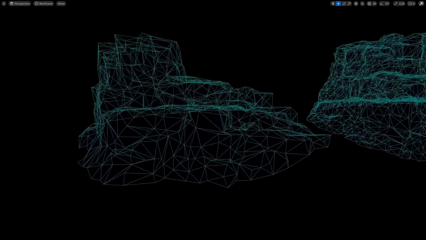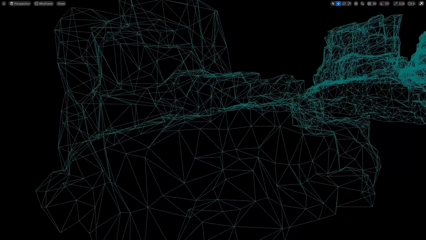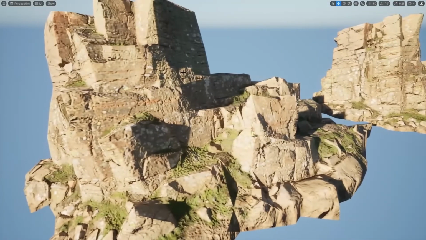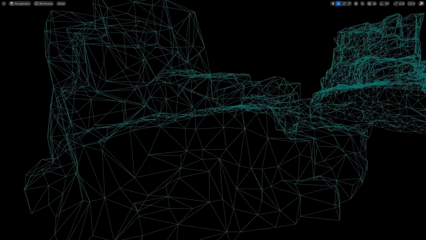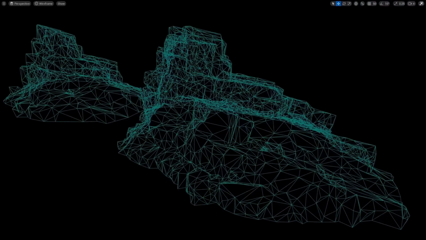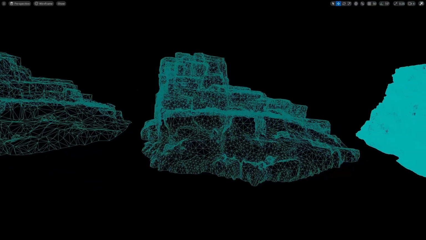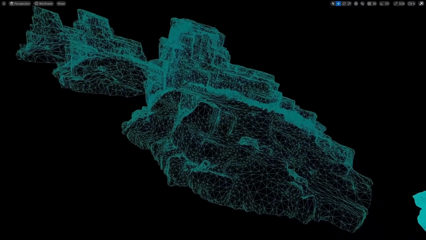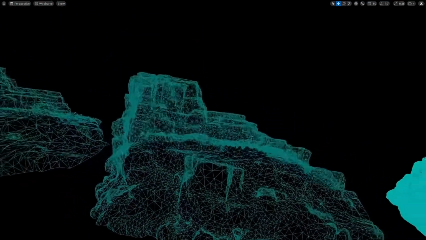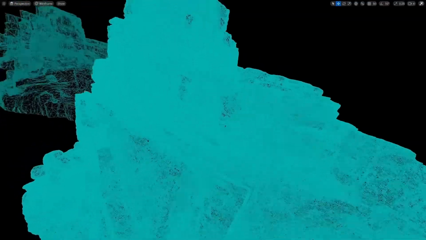And over here we have the lowest quality. It's pretty noticeable that there's not that many polygons on this asset. And the shadows from our directional light make it very noticeable that this asset is pretty low poly. Now right next to it is medium quality. So medium quality has a little bit more polys and it's at 2K while low quality was at 1K. And next to that is high quality. So high quality obviously has a lot more polys and the textures are also at 4K. And finally we get Nanite with 8K textures and the highest poly count possible.